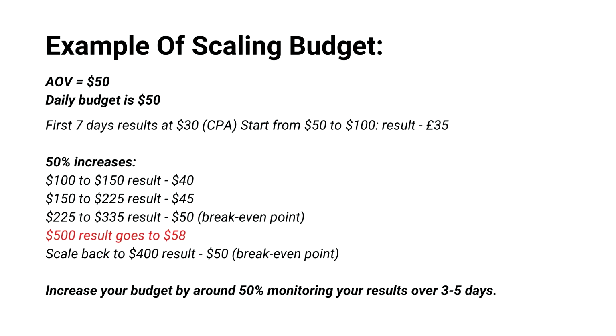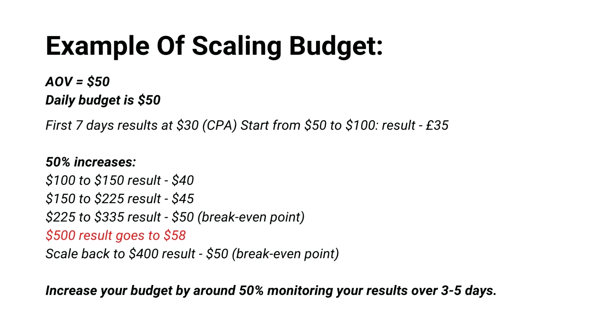Then you can increase budget from $50 to $100. Now your results will go up to say $35. Now this is actually normal when scaling to see your CPA increase, but don't focus on trying to make profit at this point. The real goal is to break even. You should already have a strong funnel with a sales trail in your list to make up more money.